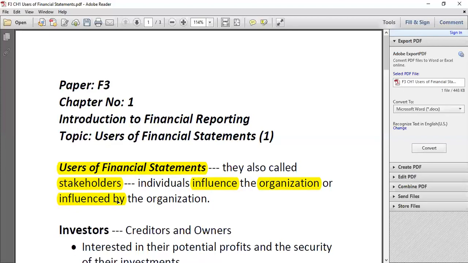So for example, customer. Now customer can affect the organization. How can a customer affect the organization? If the customer is making a decision that we will no more purchase from the specific organization, so the organization's profit will be affected. In the same way, the organization will affect the customer. If the organization makes a decision that we are going to close down our business, the customer will no more be able to purchase goods from that organization. So it means a stakeholder will be any person or any organization which is influencing the organization or which the organization is influencing.